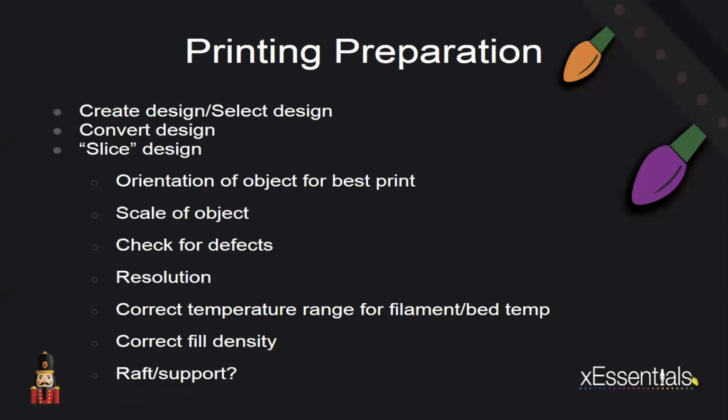You also have the option of being able to scale whatever object it is. For example, on my 3D printer that I was trying to print parts for, I printed them at scale, but they didn't fit on my printer very well, so I had to adjust the scale. So I made it 101 or 102% of normal until it fit my printer the best.